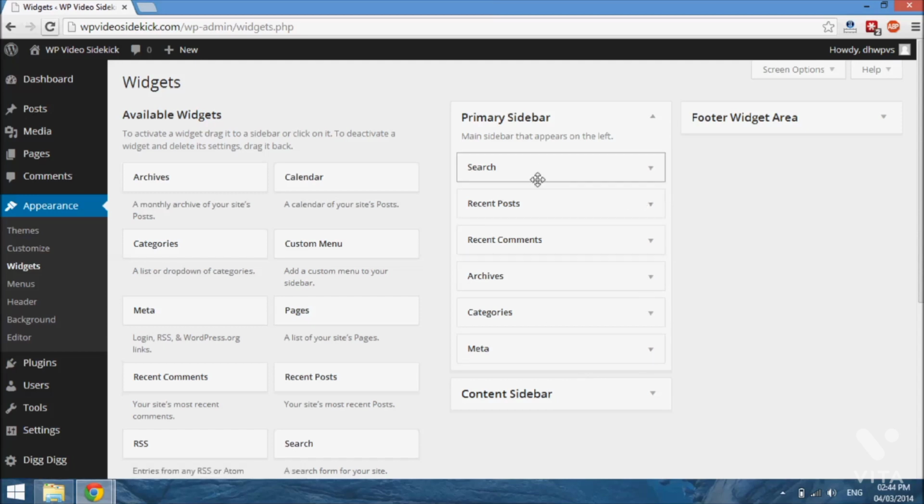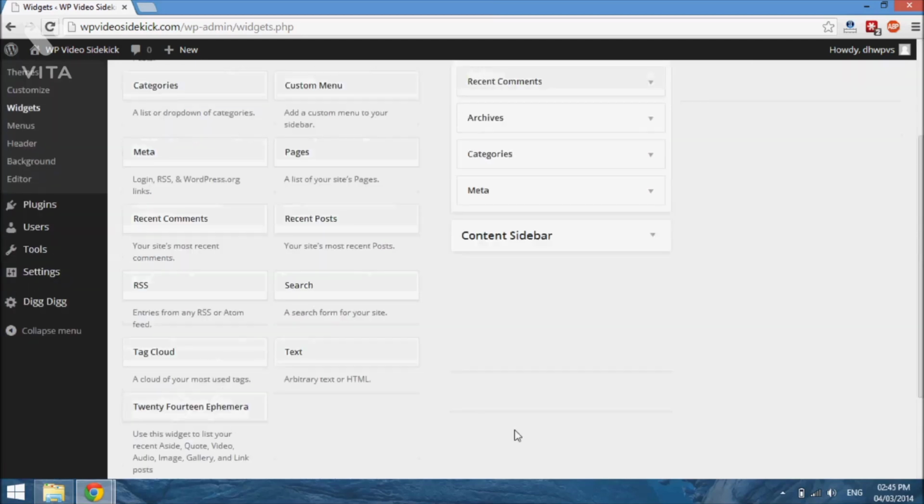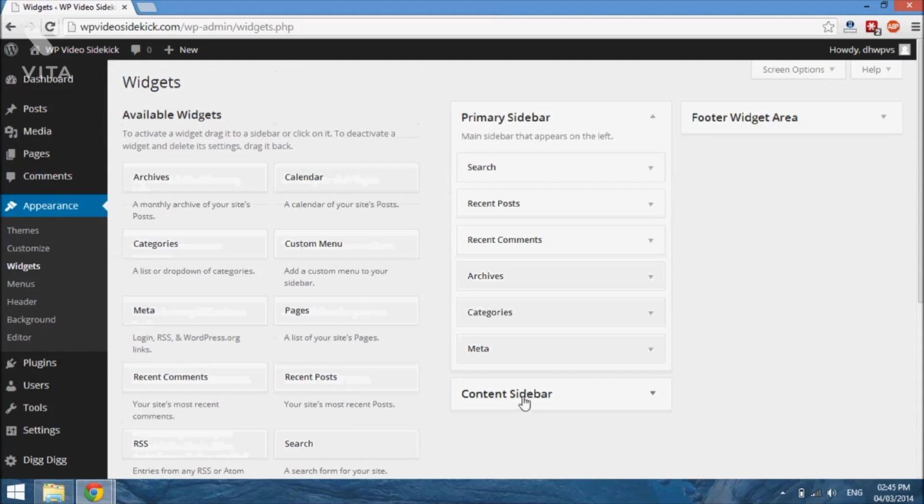So if you remember, on our main site we had our search function, or recent posts, recent comments, archives, categories, and metadata. Okay, so this particular theme has 1, 2, 3 areas that we can place widgets: the primary sidebar, content sidebar, and the footer widget area.